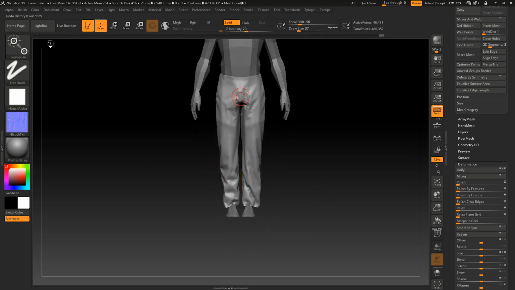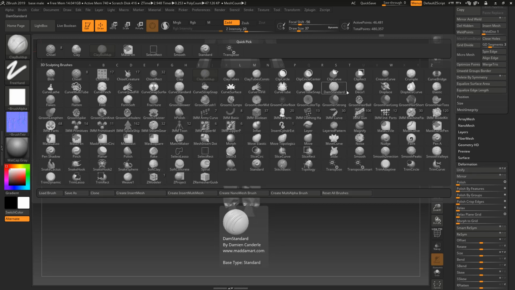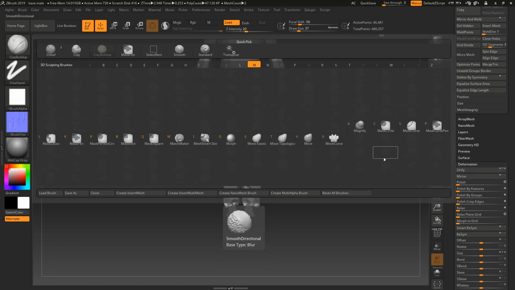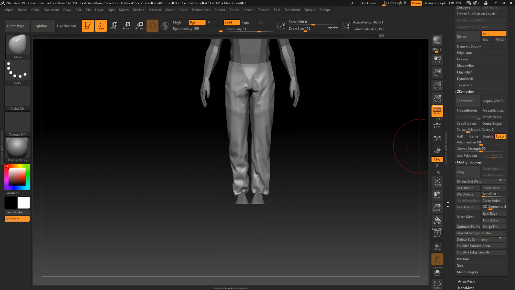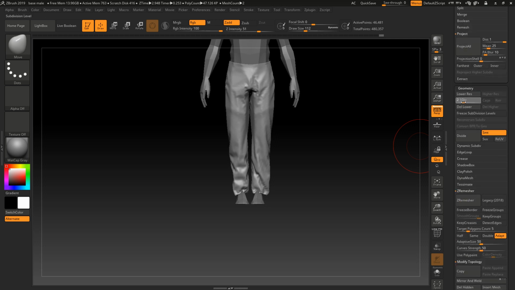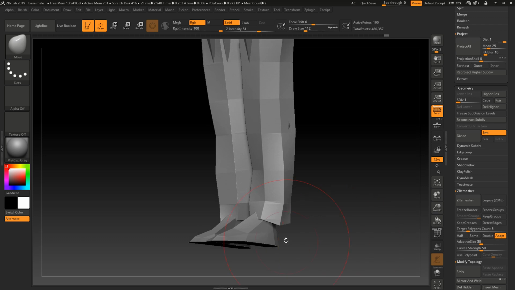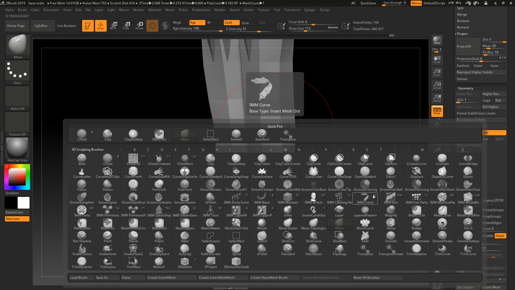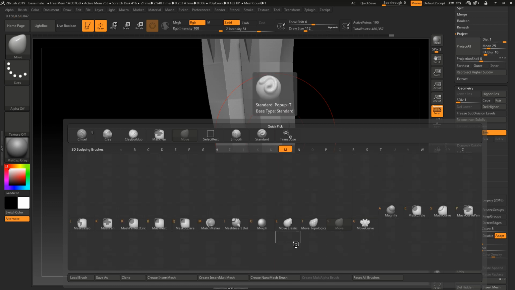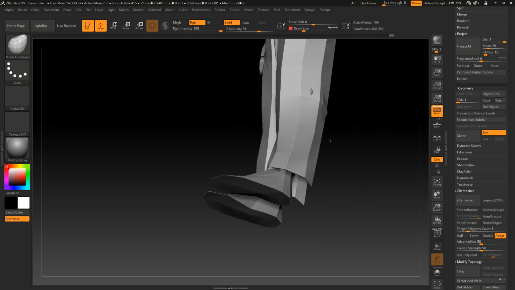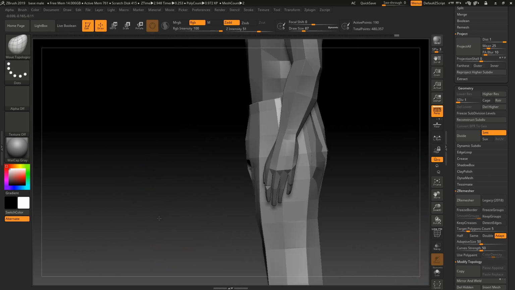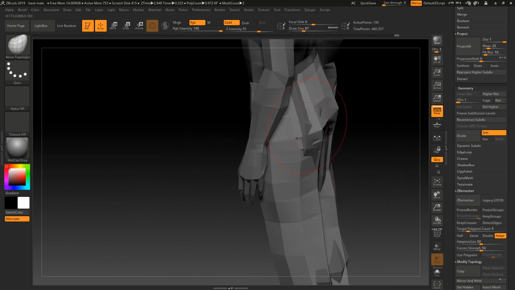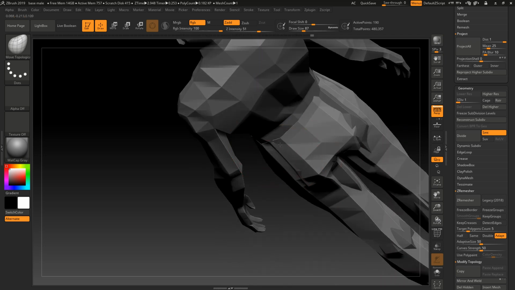Okay, then I can just use the move brush in here. And I'm actually going to go into lower subdivision so it's easier to move. And I can start placing them around. And I think I want move topological. Let's find it. Move topological. Okay, let's lower that. Move like this. So you can see that I don't really have to worry that much about it. I can do anything I want really, especially in ZBrush.